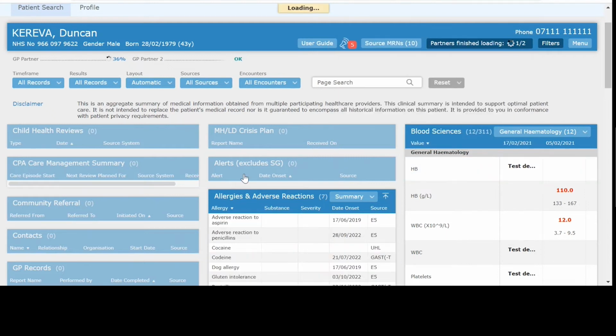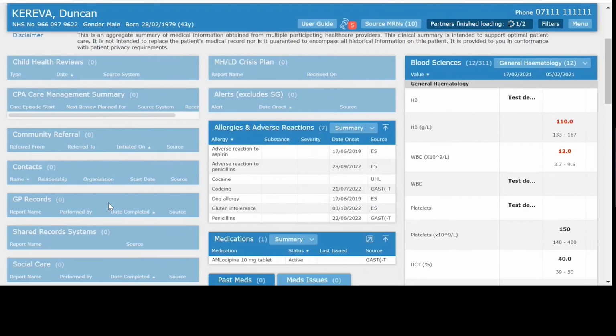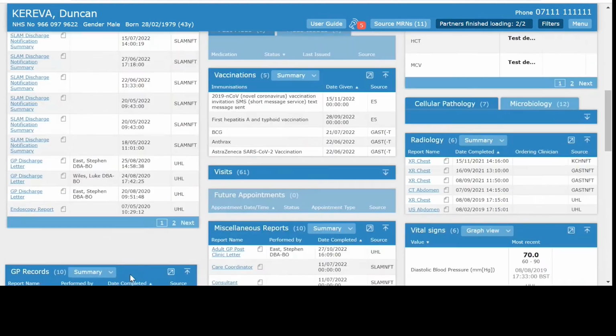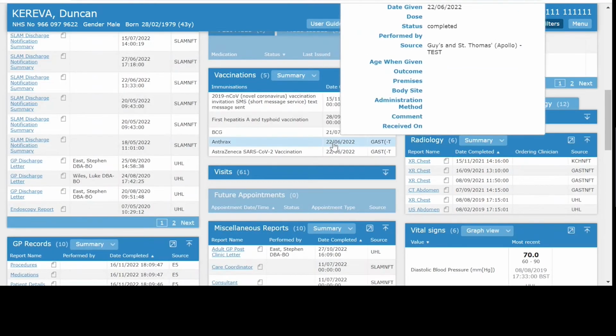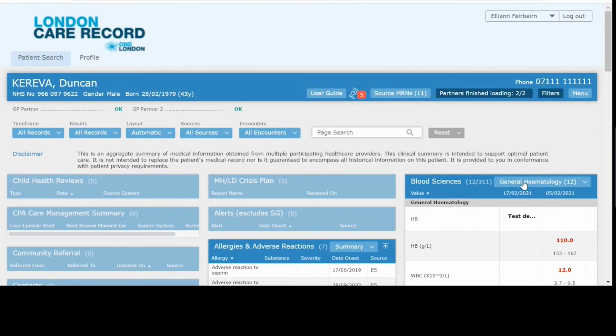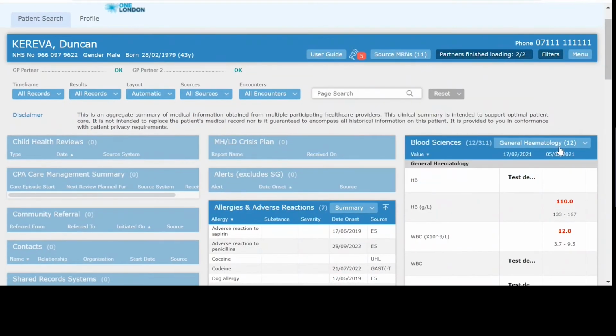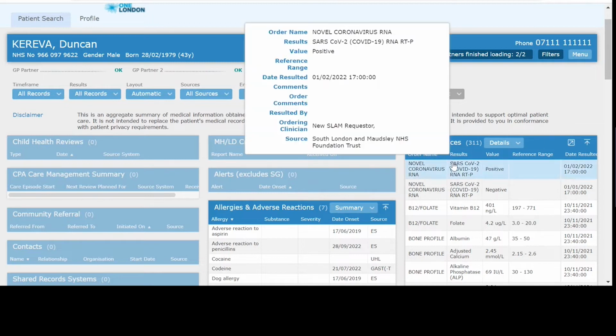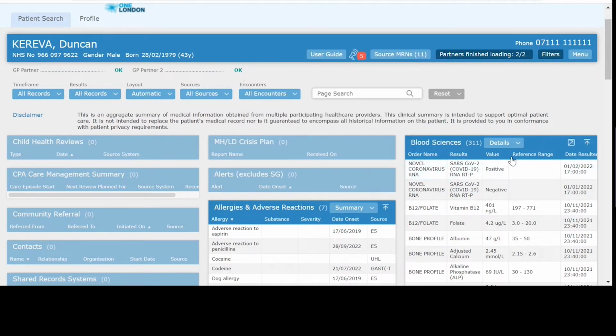So this obviously is useful when you're trying to bring over changes to your widgets. So things like if I'm a GP, I don't really want GP records anywhere near the top. I could drag and drop and move this box. And that is really helpful from record to record, but sometimes it's not helpful when it keeps filtering from record to record, because then I may forget that I've left this on. So you would just need to double check that each box has got summary or full details to show you all the records that you were expecting, because it might be that you've just quickly glanced at this, not realized there's a filter still on, and that's where the record that you're missing is.